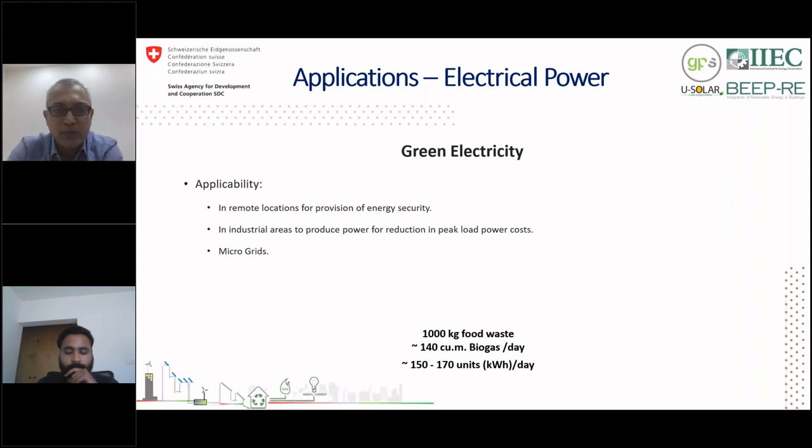So this is what people normally come back and ask on a very regular basis: can we generate power? Power is the simplest thing to generate from a biogas unit. Earlier, maybe a few years back, there were not too many gensets that fired biogas. It used to be a modified diesel genset, which had very low efficiency. Now, very clearly, there is an uptrend in availability of gensets, and these can be utilized in remote areas where you can have agro waste.